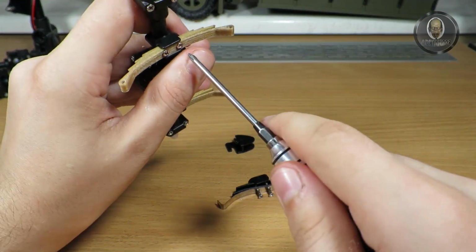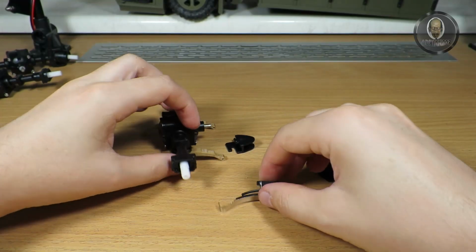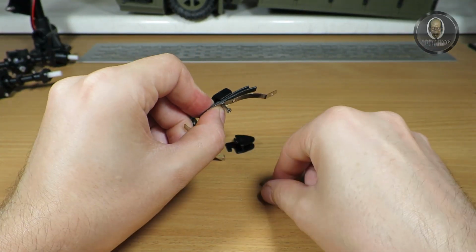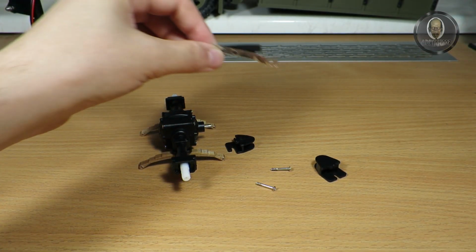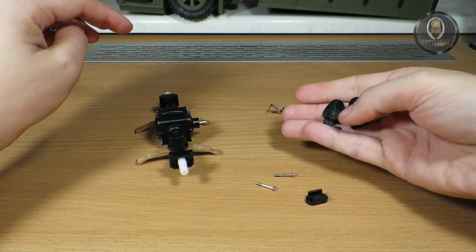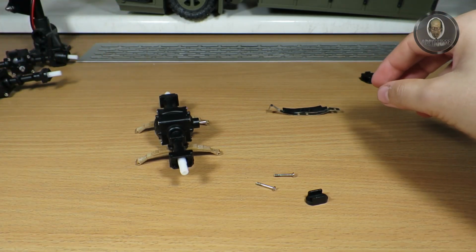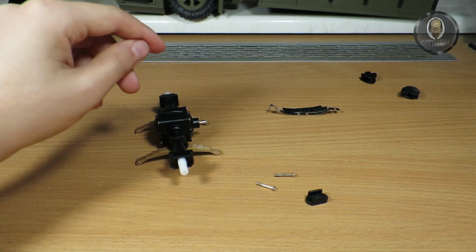Wait, I think this one needs to be a little tighter. Okay, so this part will stay. Also, these screws are working fine, so you don't need to replace them. These two parts will go. You don't need this. You will need the screws from it, because that one also works with my design.